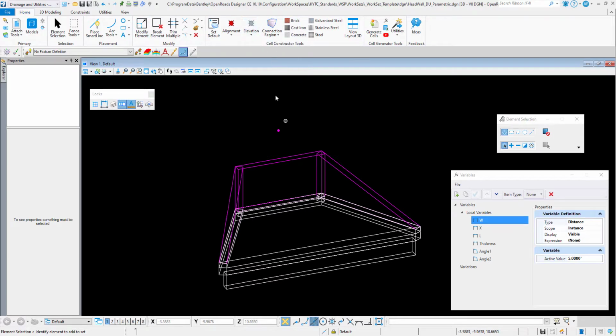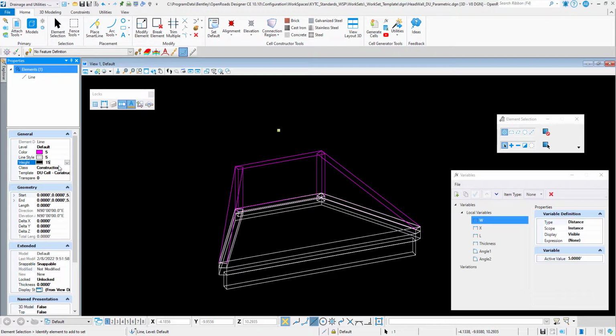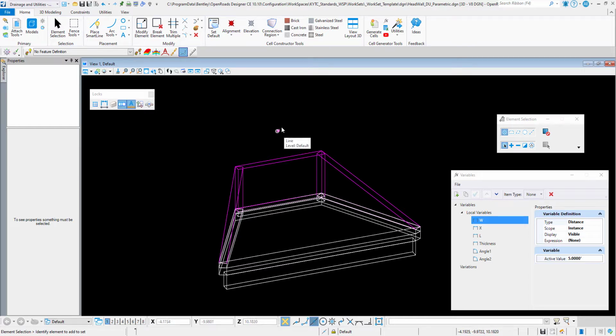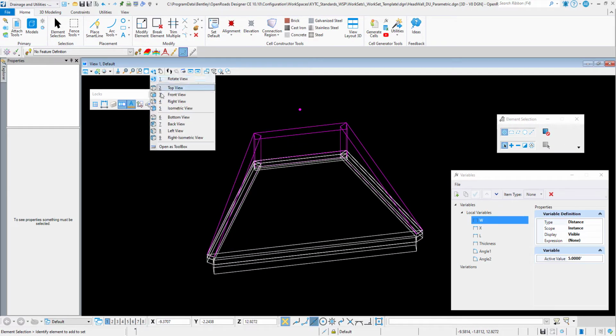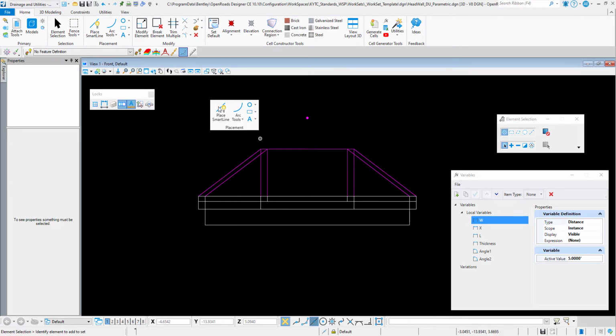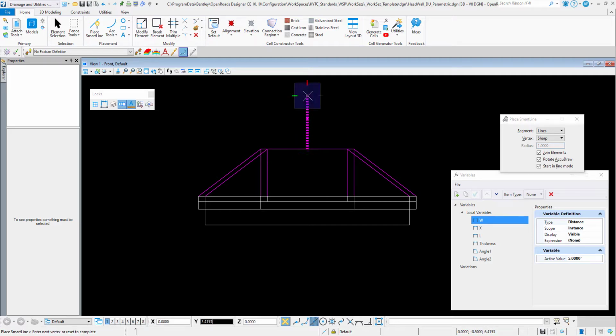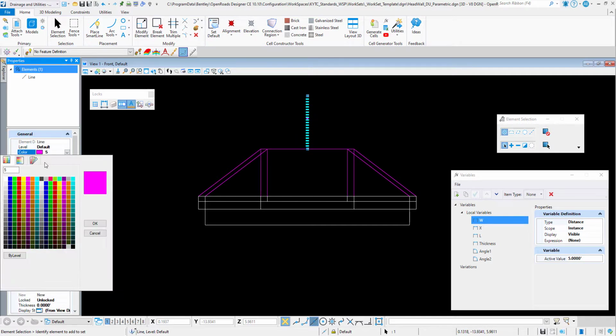And now the last piece, once I've created this cell, most of the solid objects are there. It's how I want it to be. I'm going to add all of the typical drainage and utilities points and lines. And so I use the DU tool to create the elevation point. And it put it at 0, 0, which is the back end of that wall, but I happen to want to move it up front and forward.